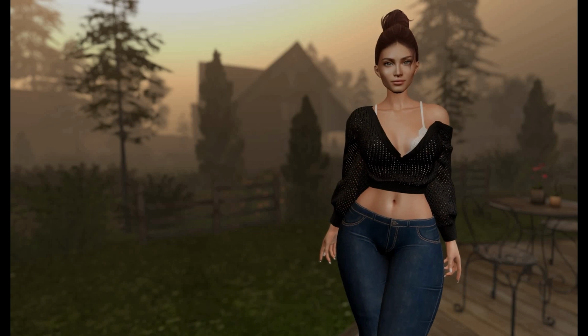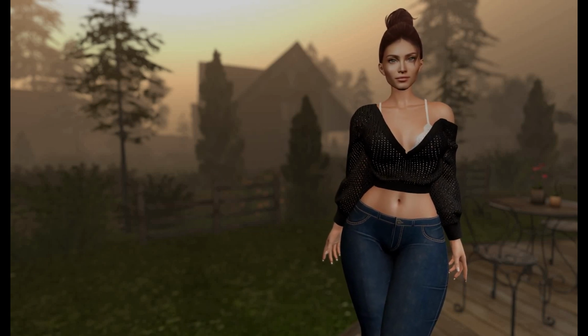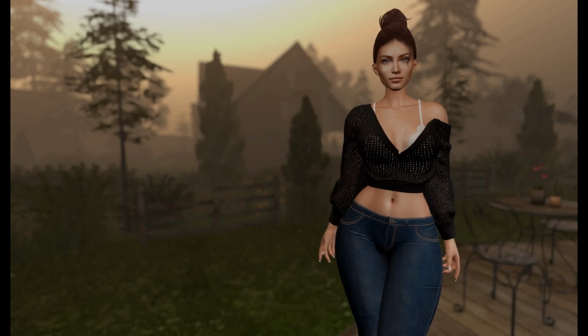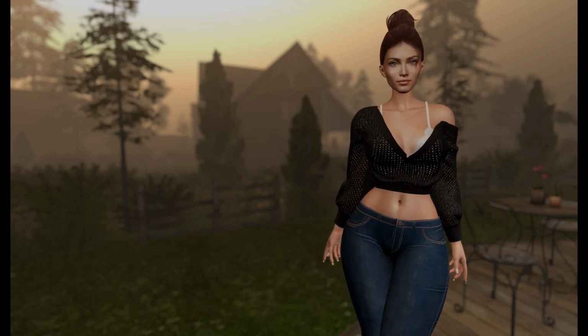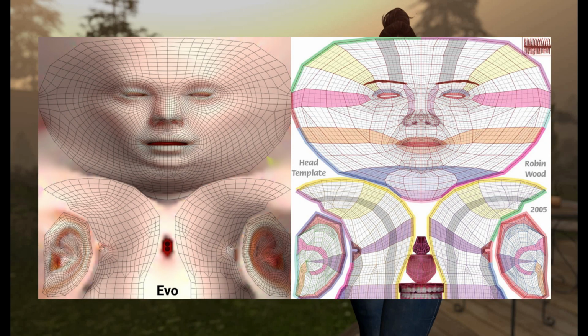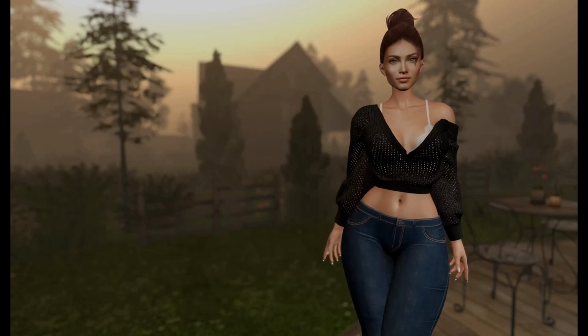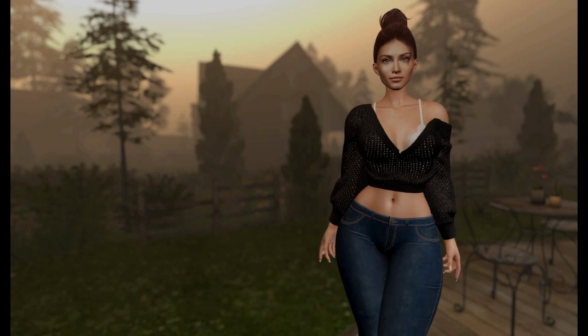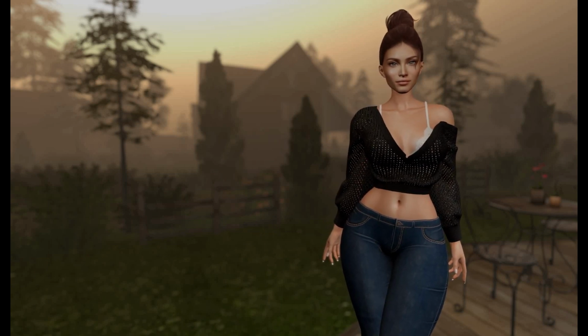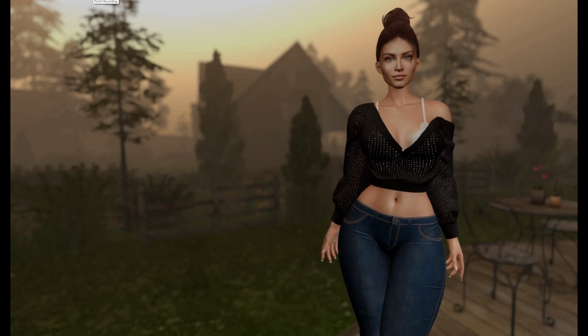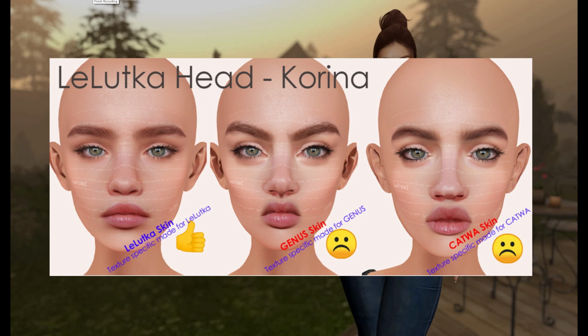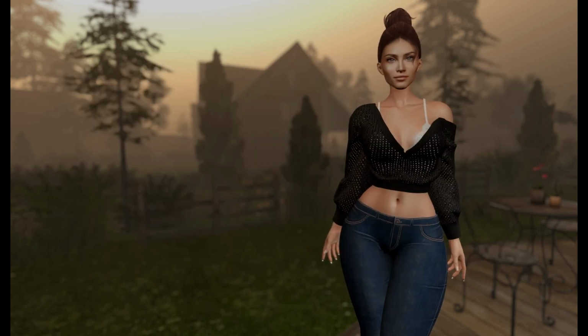I didn't talk much about heads, I focused more on bodies, so let me get a few things across about heads. Yes, all heads that are BOM compatible will show a system skin on top of it, but it won't always look good. The reason for that is that the meshes are different, topology is different, and although skin will drop on top of it, eyes may look droopy, lips are overlining, and nostrils are too small or too big. Why? Because although they are very similar, they aren't the same. So I believe skin creators apply to get developer kits for all the different heads so they can fit their skins to those head UVs. And here you can see a post from Steffi Villota, creator of Detail Skins, showing how one skin looks on different heads and what I'm talking about.